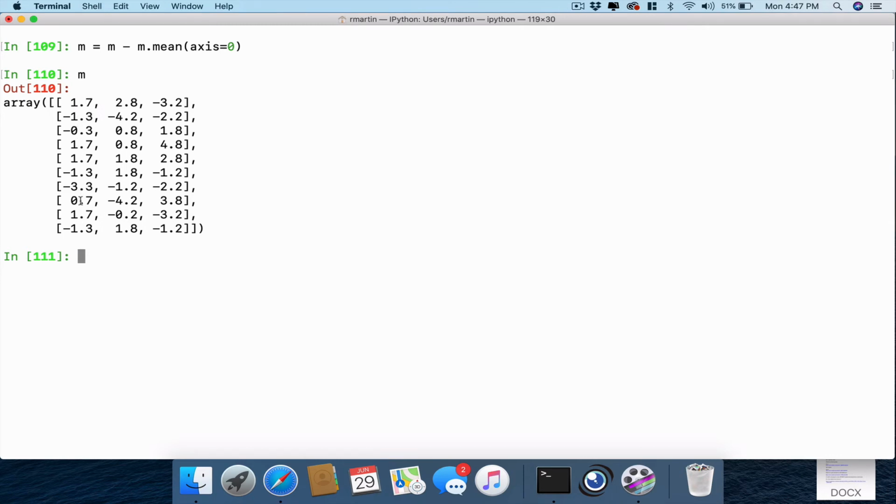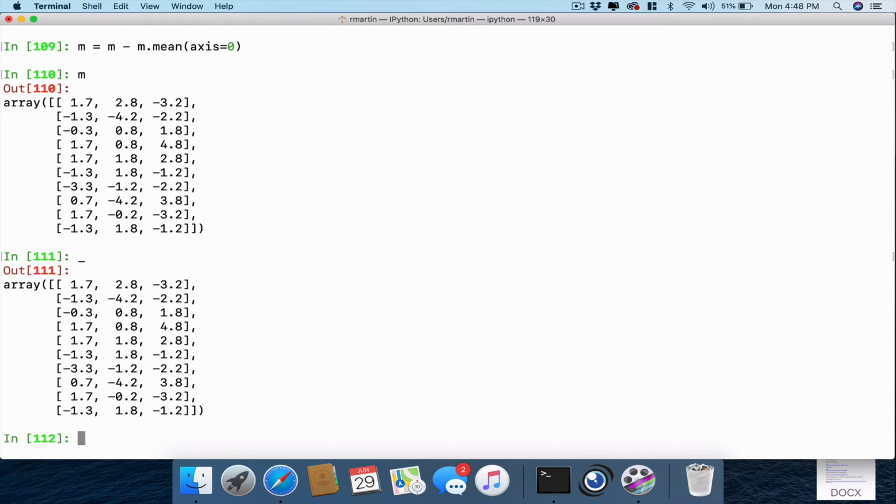What we were trying to do was find the mean of each column and then subtract that mean from each value. If that worked, then we've demeaned the columns, and they all should have a mean value of 0. Let's test that. My last operation, the answer, we can reference with this underscore. That gives me that last answer.